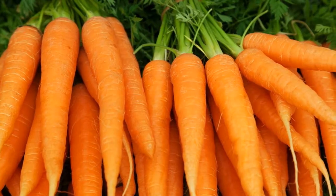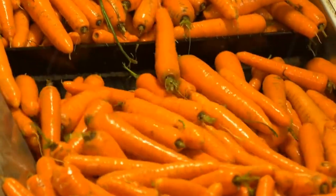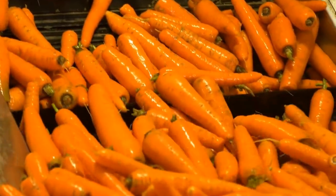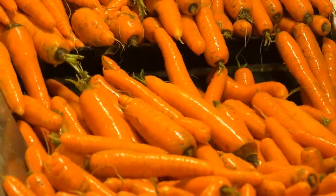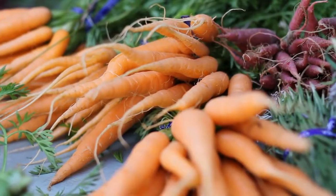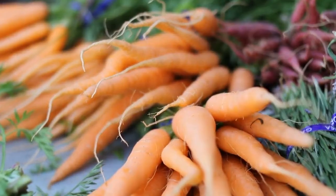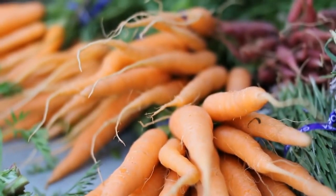Carrots. These common orange vegetables are a great source of vitamin A and, believe it or not, can get rid of worms in our canine companions. Coarsely chopped carrots scrape the walls of the stomach and gut as they are digested, removing the mucus and any parasites that are within it. Carrots can be fed as a tasty treat or included at meal times — they are perfectly safe, boost the immune system, and are an excellent source of nutrients for your pet.